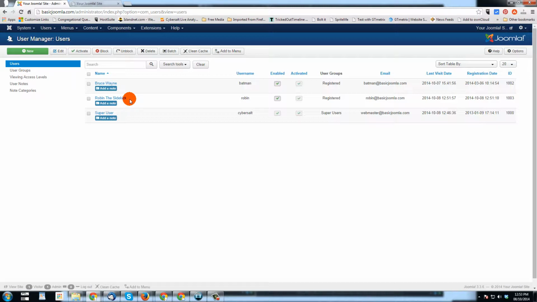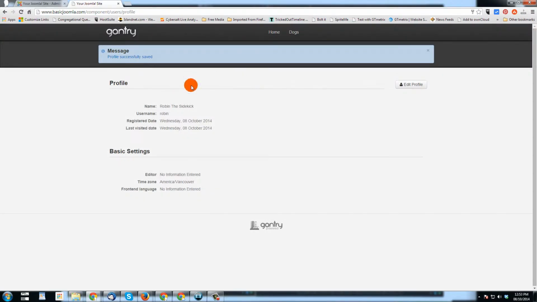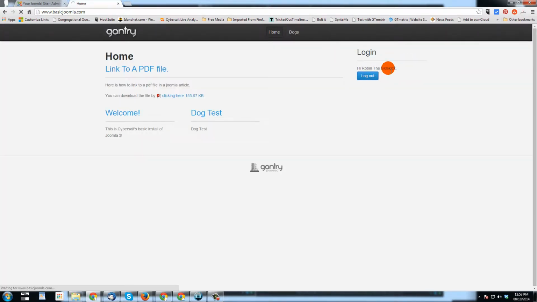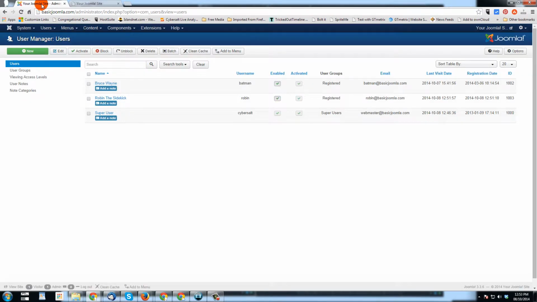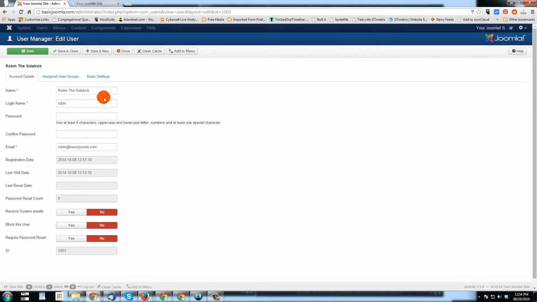Now let's suppose that somebody were to call you or contact you and say, I forgot my password, I don't know how to get in, and I want to change it. And for whatever reason they're struggling to use the password reminder that's in the login form in Joomla. So if we log this out here, we'll see that those links are there. Forgot your password. Sometimes people have a hard time seeing that, or they just get confused and they just contact you because they want you to do it for them. So what you could do is you can go into their account, and then you could change their password.